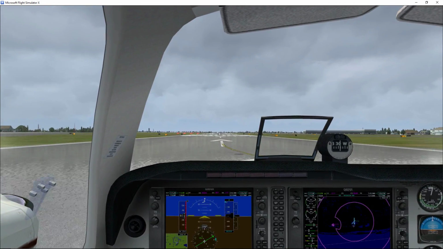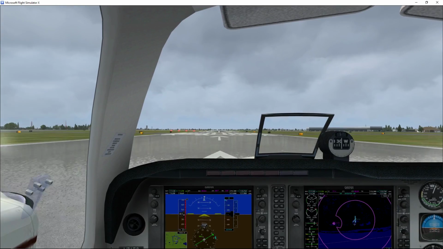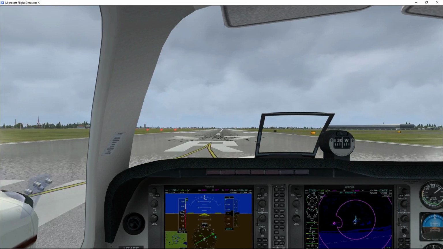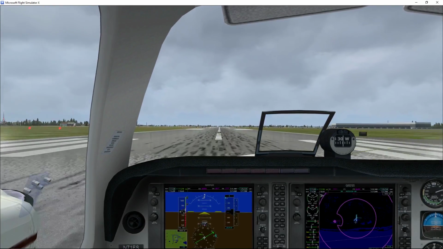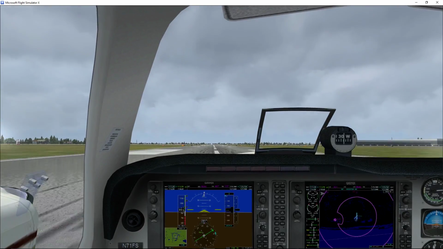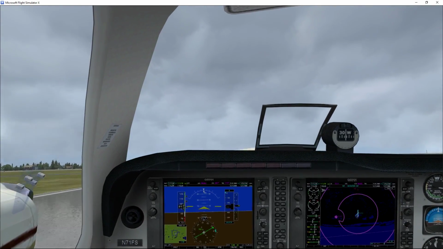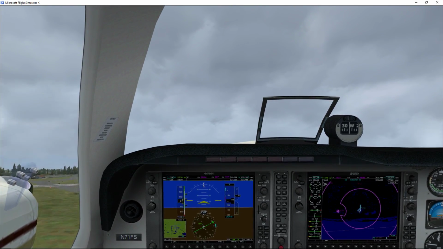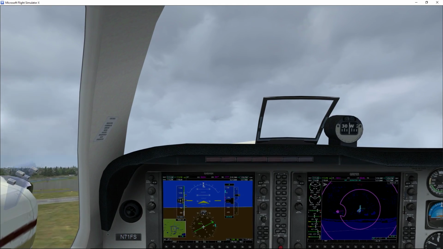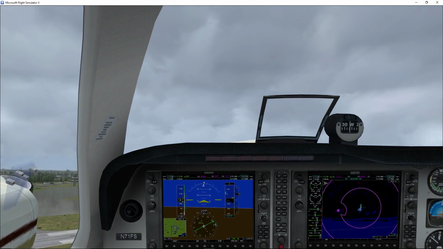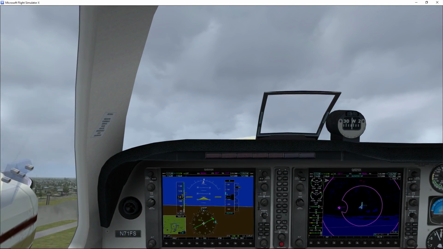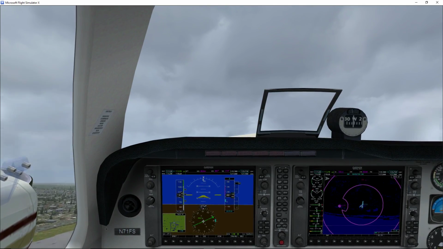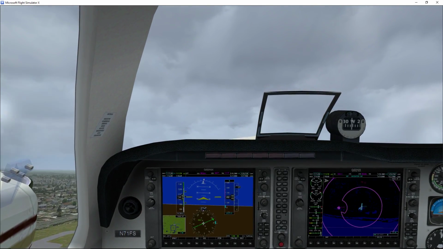Let's get this in the air so we can have a look at it from the air. But yeah, as you can see, we have very strong winds now. I'm struggling to follow the center line here on the runway. You know, I hope you try this weather engine, and I'm pretty sure that you will agree with me. Landings in gusting conditions are much more challenging with this weather engine than with other weather engines I've tried.